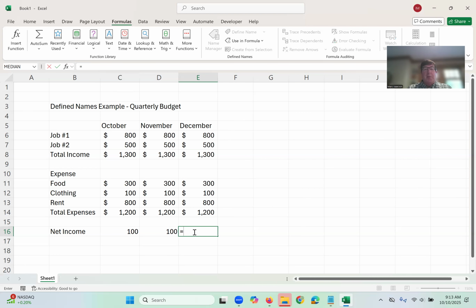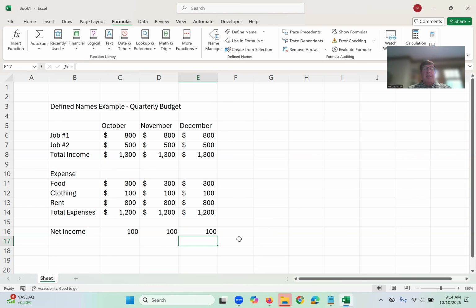I'll finish this one here with the last one, which is December. And again, DEC was our abbreviation. So I take December income minus December expenses. And when I hit enter, I get the same value, obviously, as the numbers are the same.